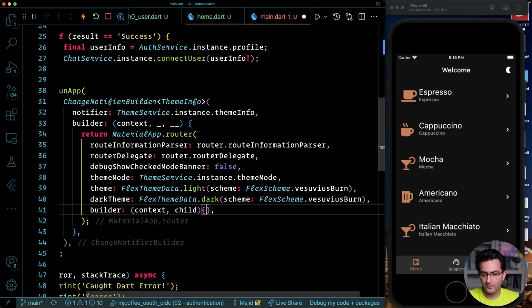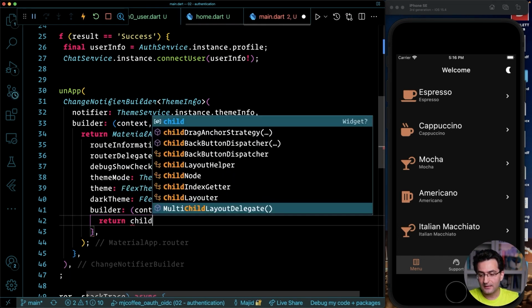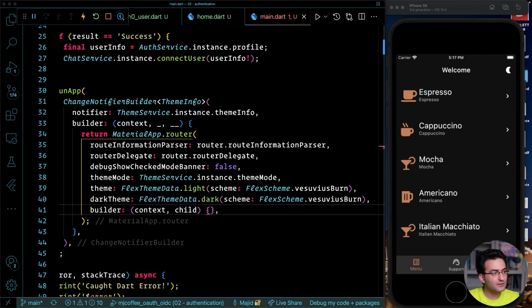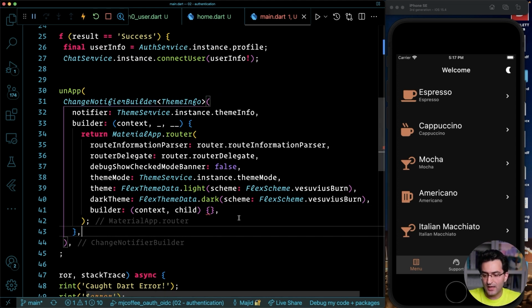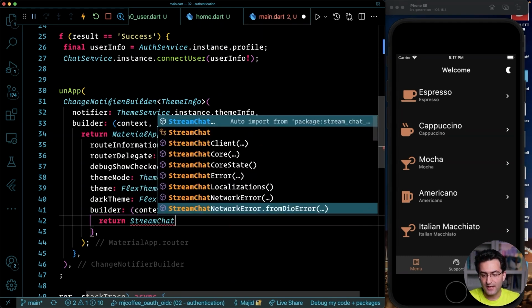And this must return some kind of widget. So let's see what we can do here. Let me look at the example here. It says if you want to actually return this, you must return stream chat. Okay, then let's do that. Return stream chat.